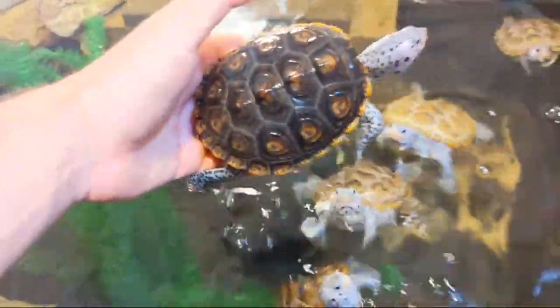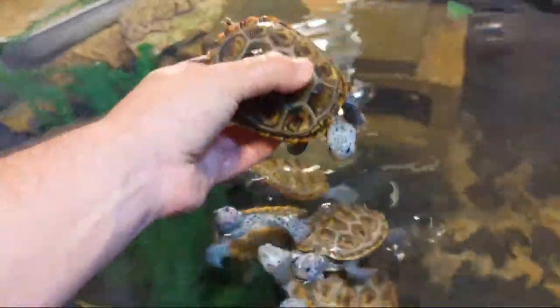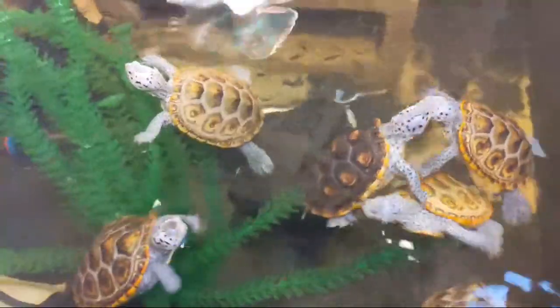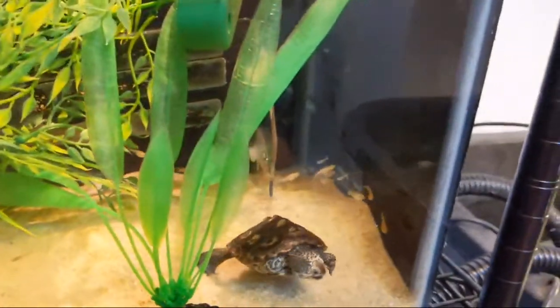Here's the tribrid looking beautiful. And Blueberry, who's quickly getting surpassed in growth by some of the other fellas. It's just interesting to see. So anyway, I think that's going to do it. Check out the fish going crazy looking for food.